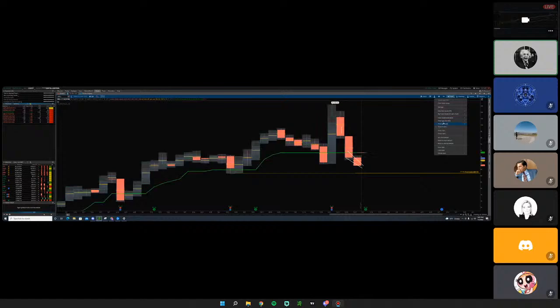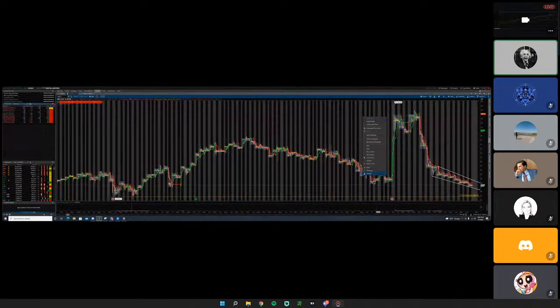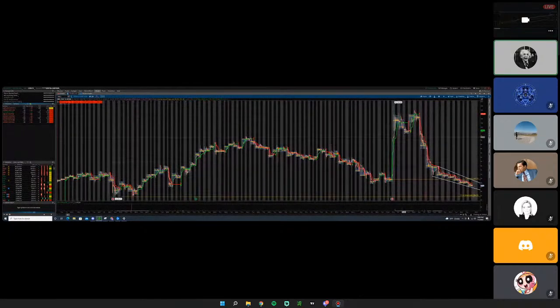If we switch to 30 minutes or 1 hour just to see how this looks on our VPOCs, obviously look at this. This was your VPOC right here at 88.74, and look where it consolidated for a couple of days. It came right back to the VPOC, right? So there was a huge order that was not filled. They came back and tried to fill it. And then you have a huge demand zone right here as well. You see this 86 area? So you have 1, 2, 3 almost in that area.